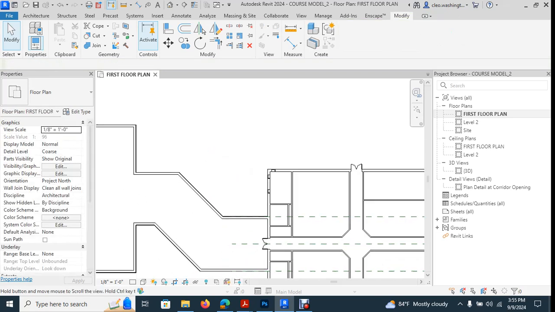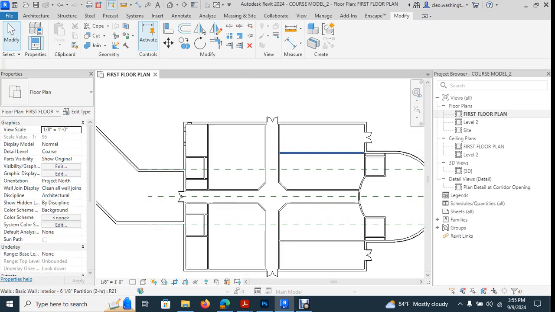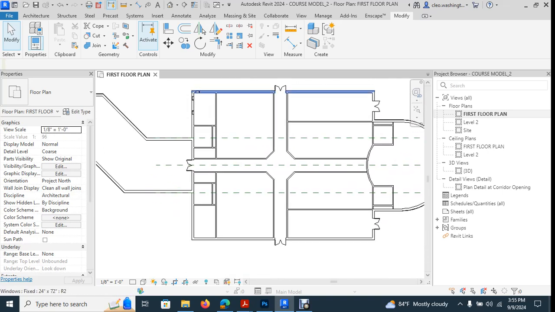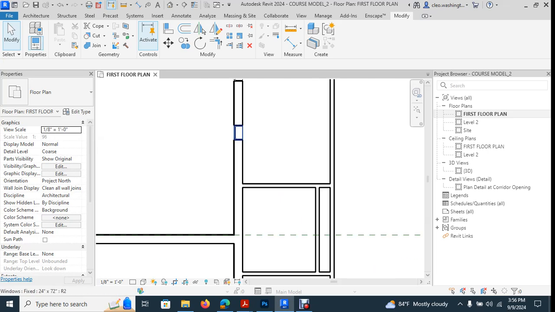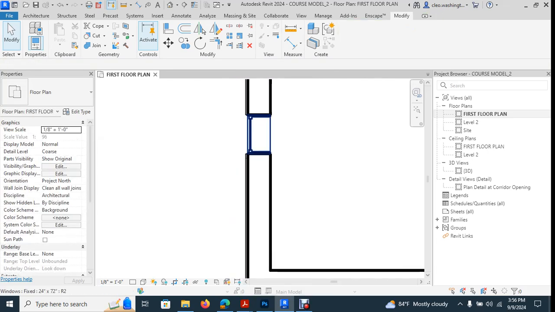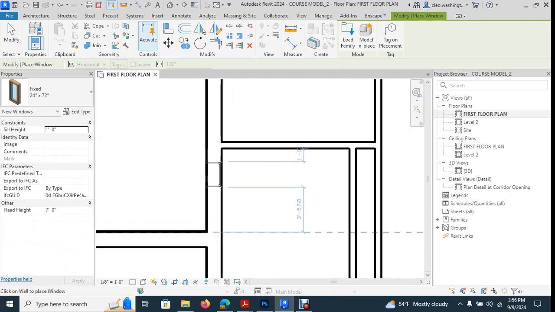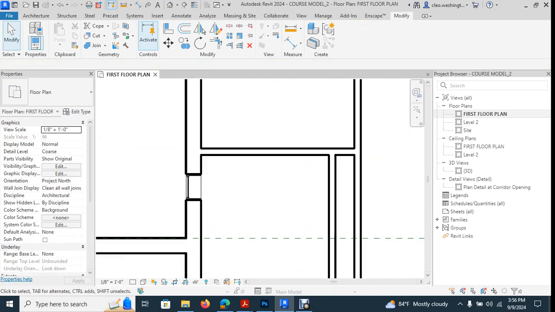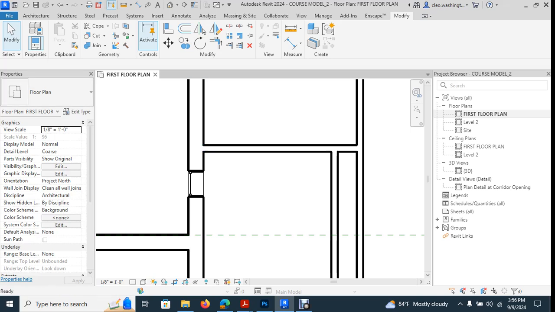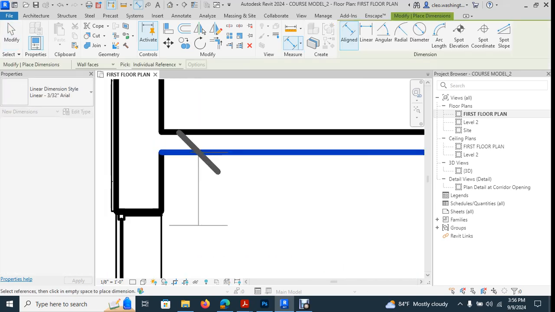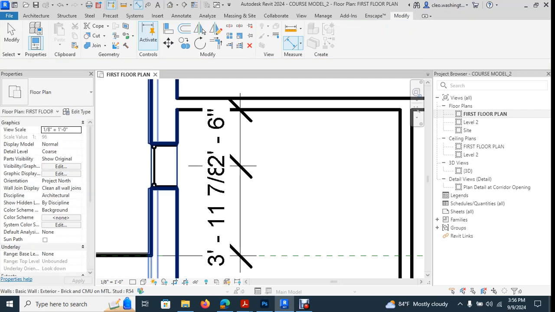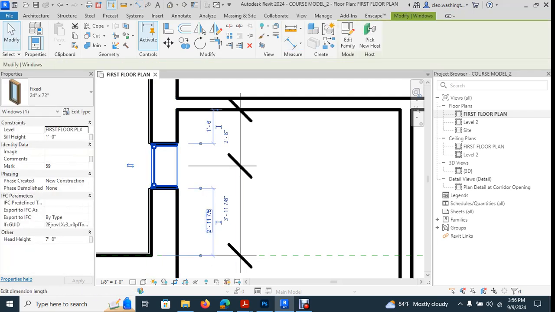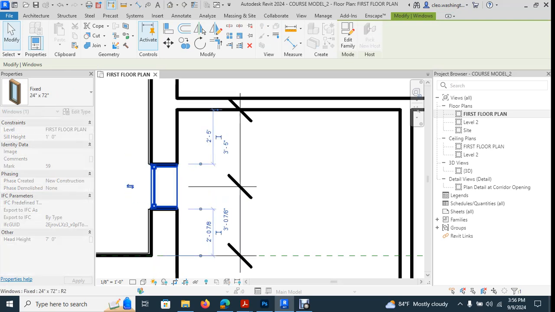All right. Now, what we want to do is add the same windows. Let's go ahead and, this is the restroom. Let's go ahead and create similar and add another window here. Okay. And let's do this. We want to add a dimension. We want it to be centered on this wall and that wall. Okay, so you want to select this guy and move it down some.